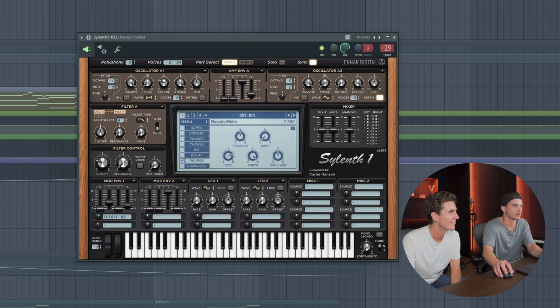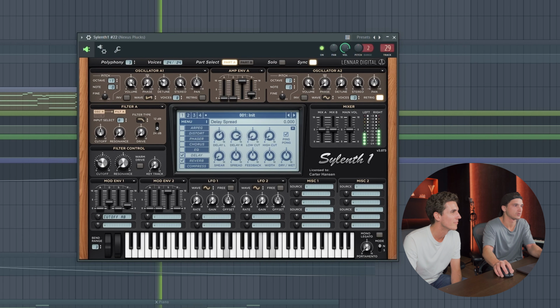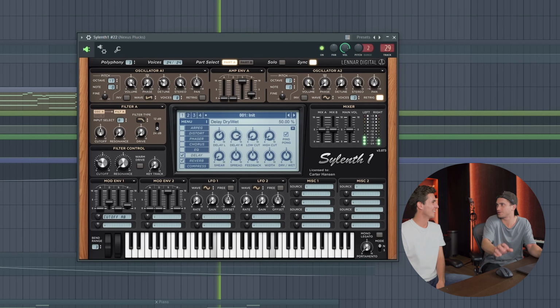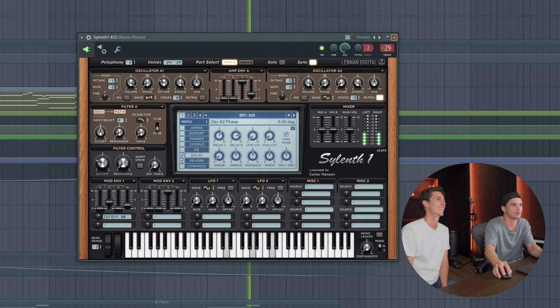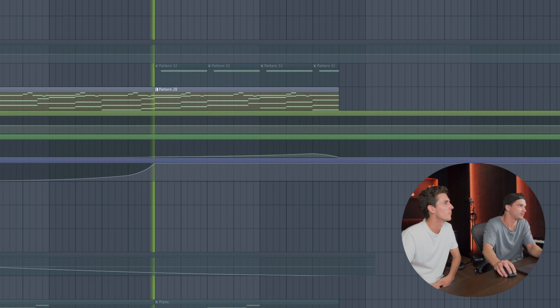And then, of course, you have reverb and delay and stuff that makes it sound a little bit more interesting. Pretty similar sound. Like, you can just do this.